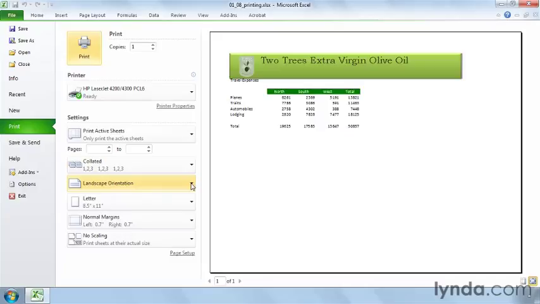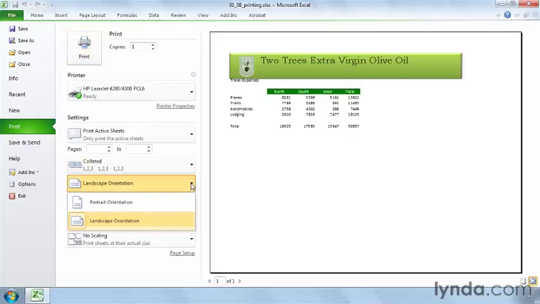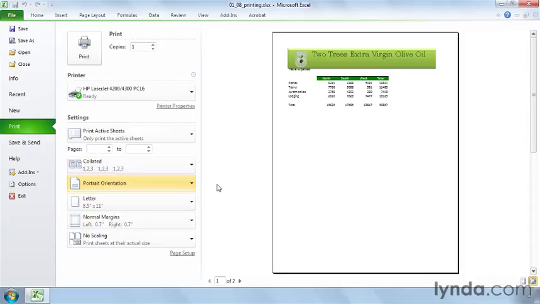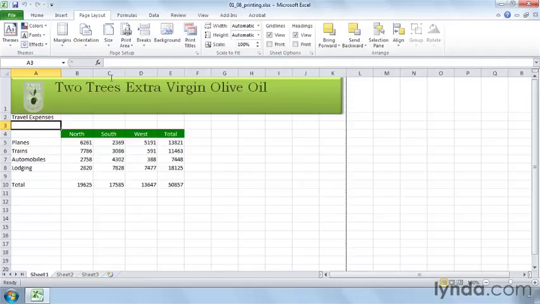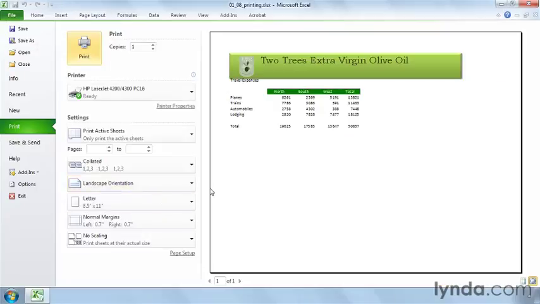Well, what used to happen in old versions is you might have landscape set up in the document, portrait set up here in the print dialog box, and then when you print, you might get half the stuff cut off, or you're not seeing things on the page the way you expect them to be. When I change this to portrait here, and I go back to page layout here and go to orientation, check it out. It changes to portrait. So this is a really great feature, and of course we could do this in reverse. If I go here and choose landscape, I'll just press Control-P again, here it's back to landscape. So it changes to what you want instead of having the two parts of the program fighting with each other, which is great.